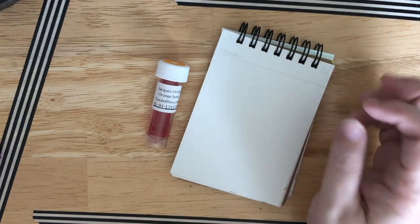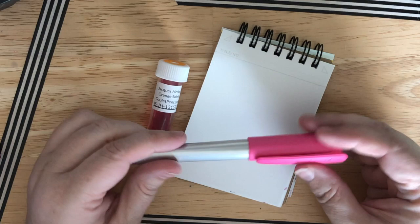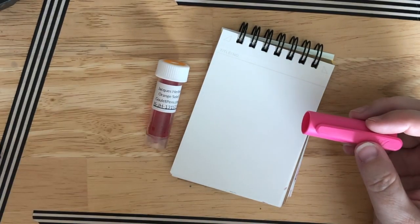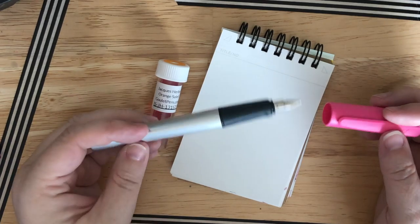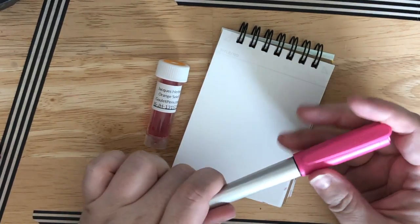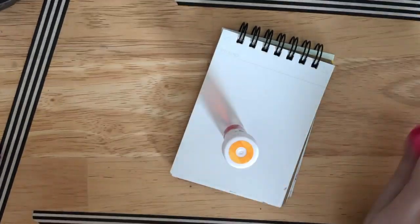I think I'm going to go ahead and stick it in this Lamy Nexx. I've never actually used this pen before. I have a fine nib on it. Yeah, so we'll go ahead and do that. Some orange and some pink. Why not? Okay, so we'll try that out. And I have a converter in here.